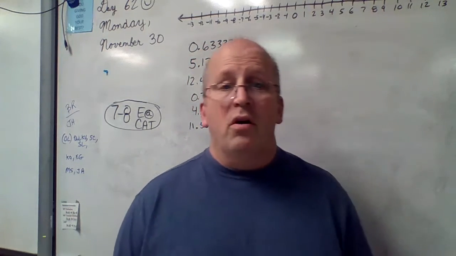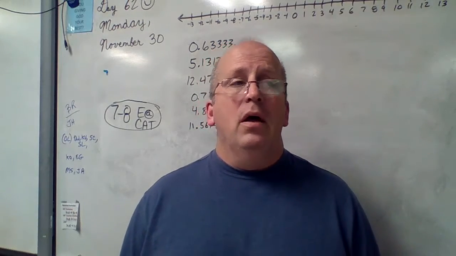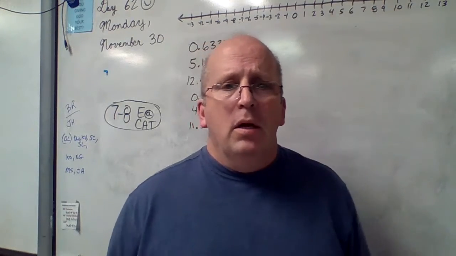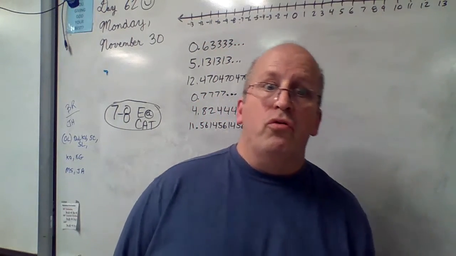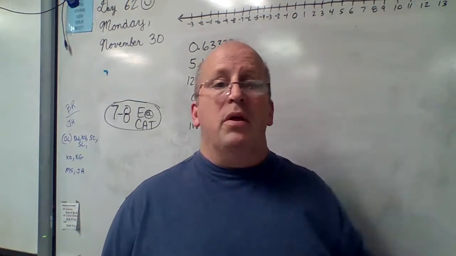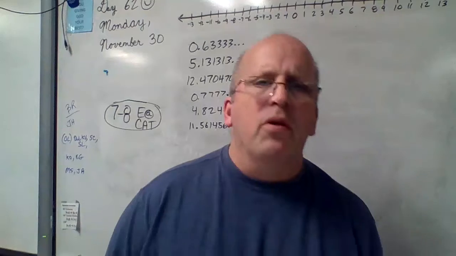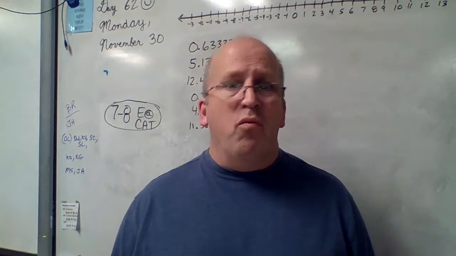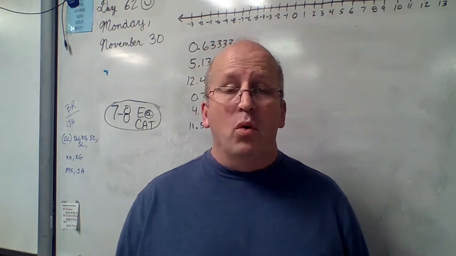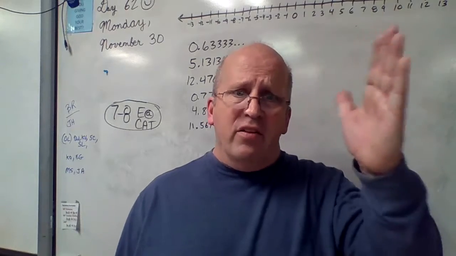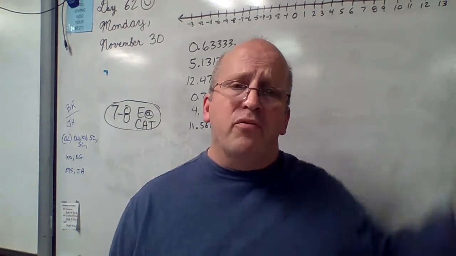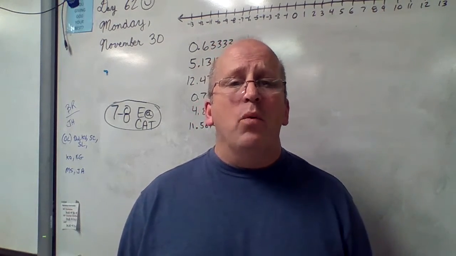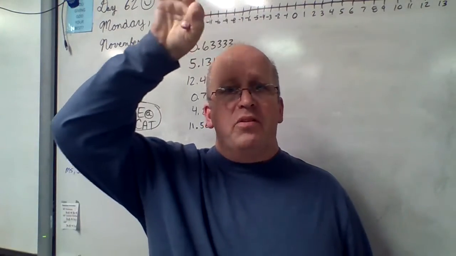Terminating and repeating decimals are decimals of two different types. A repeating decimal is one where it just keeps going forever and ever, like 0.22222222222, and on a calculator screen it would fill up the entire screen with 2's. A terminating decimal is a decimal where when you do, say, the long division of 1/4, 1 divided by 4, you get 0.25. It ends with the 5. There's no more numbers after the 5. That's terminating. Bar notation, that's the way we identify repeating decimals, by putting a bar above the top of it.